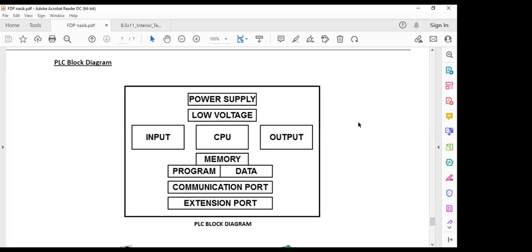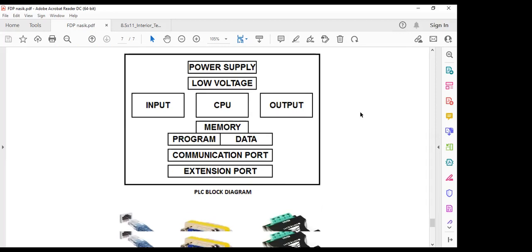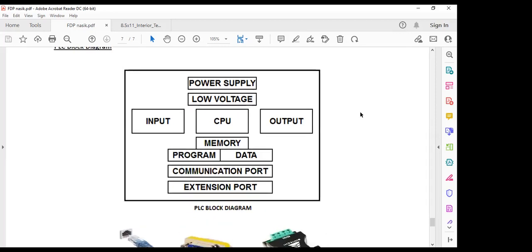Fine. Now I come to the diagram of PLC. And understand, look at the screen. No need to note down. Recording will be given to you, I think, after training. And few things I shall share. Not all, but few things I shall share with you. So concentrate to understand the things. When I shall tell you to note down, then you note down, not now. Look at the screen, please, everyone.